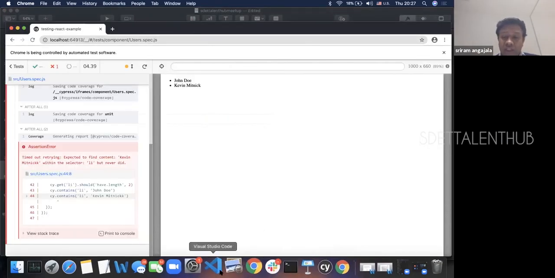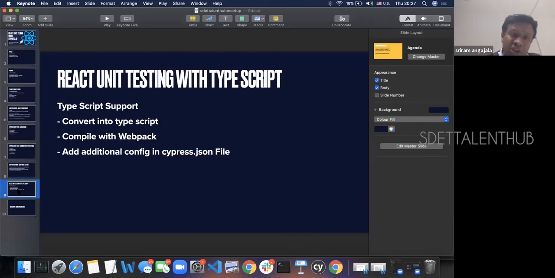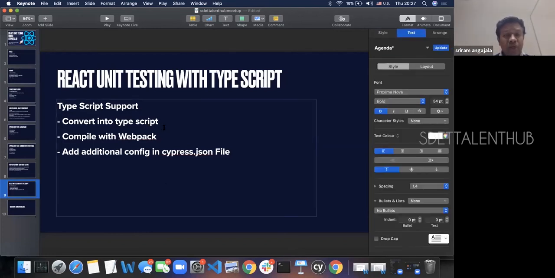The advantage of Cypress is we can perform unit testing, with the tools provided. And finally, it also supports TypeScript. Somebody asked whether it supports TypeScript? Yes, the same unit testing framework will support TypeScript. The only thing is you need to do some configuration: in the cypress.json file, we need to add some additional configurations. I'm not able to talk about that right now, but go to cypress.json, make some changes, and we need to also render an additional webpack for TypeScript. Those are the only two things we have to do, then you will be able to do the same thing in TypeScript as well.